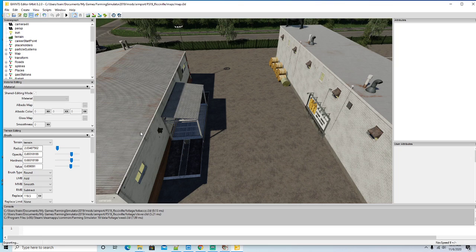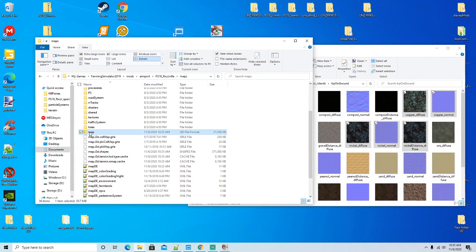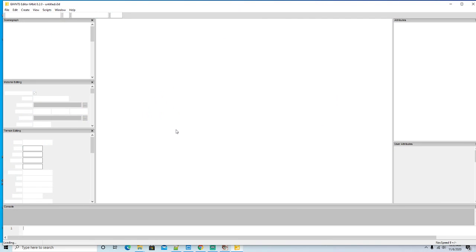Putting new textures in a map is a complete nightmare. Just waiting for this to save. Alright, so we're just going to close this out, and now we're going to open it up again, and hopefully I didn't really mess it up and have to start over.